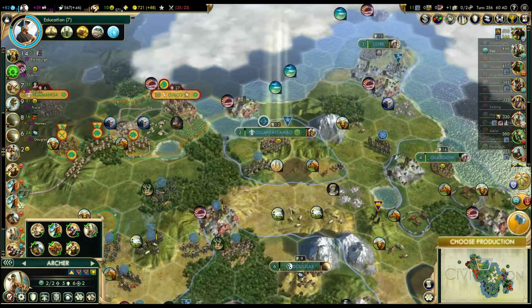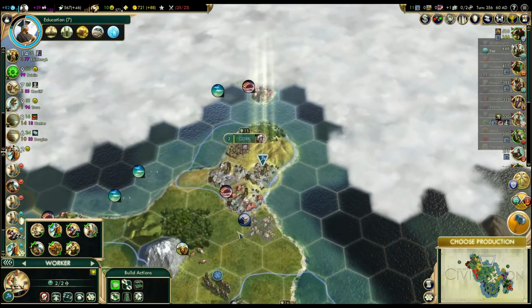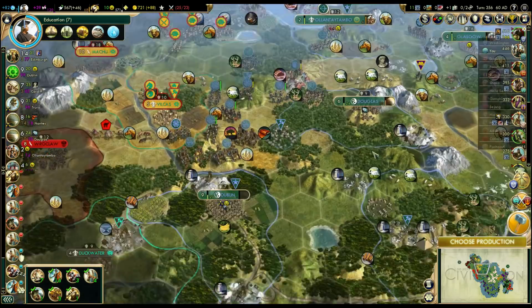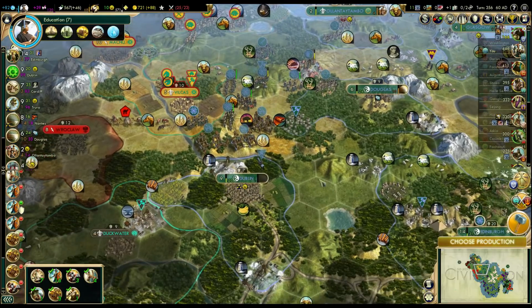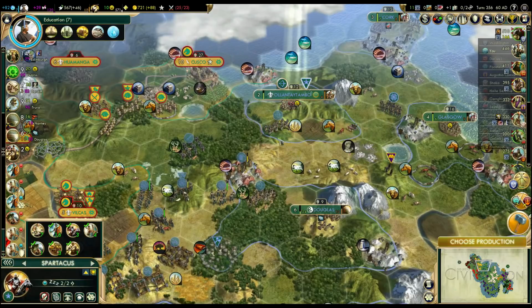Okay, 45. 45. And just keep building more mines. And, well, might be a good idea. Move the great general with the army. I think I'll send this one as well.